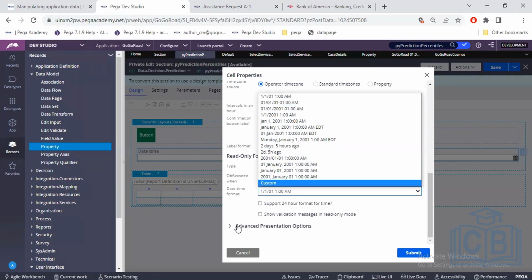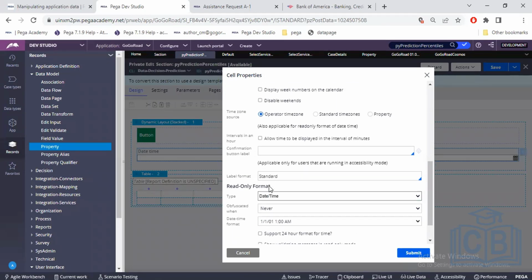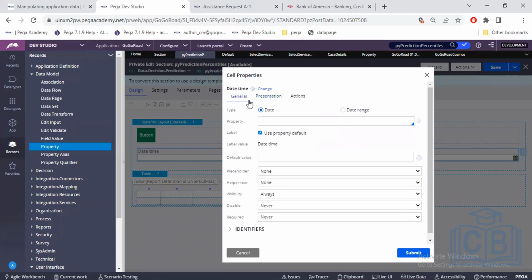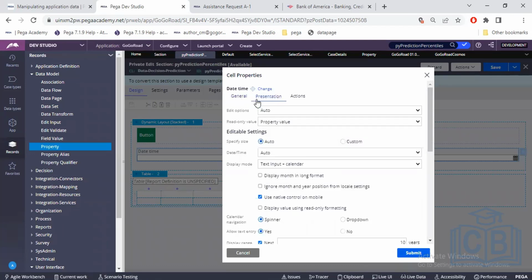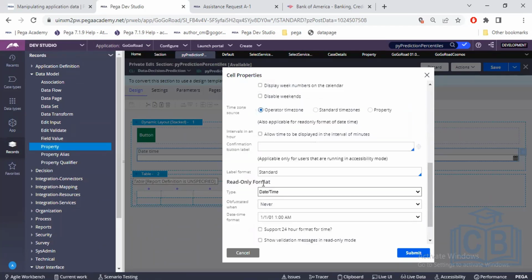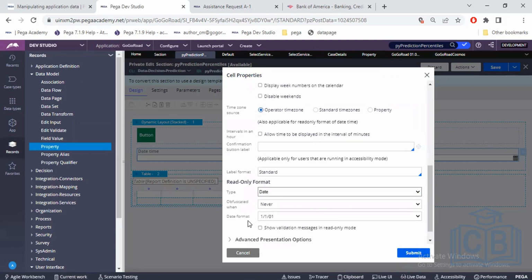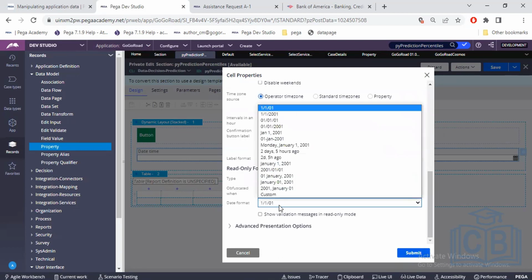Now if you are choosing, I don't want a time to show, I need only a date. Now how actually we'll do it: somewhere you change from date time to date only. Let me go through. Yeah, here you have date time, right? You change it, you keep only date. Now what happened, you see the time has disappeared here. You will only get date here. In which format you are going to show, that one you can see.